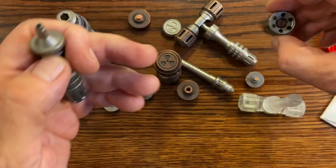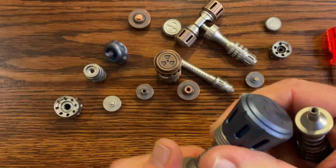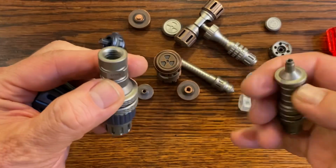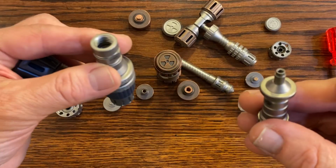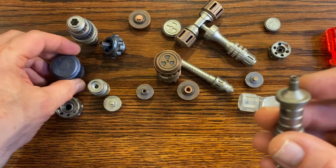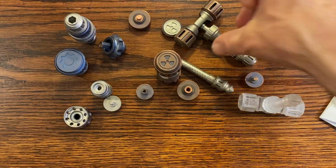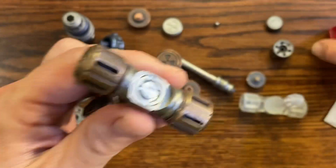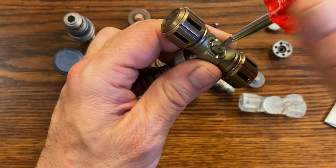All right, it's the same thing. So, see how this one didn't have that? This one had the hole. That's kind of what I was expecting. I'd never taken these other ones apart. So, it's got this on there. So, that's gotta mean something. And what does that mean? I mean, let's give it a shot.